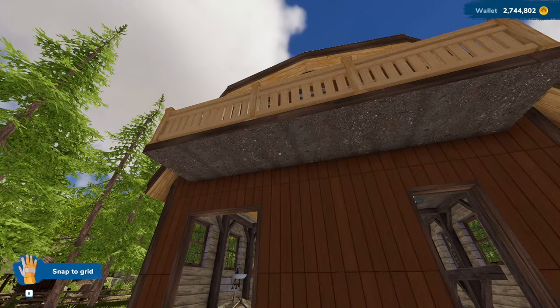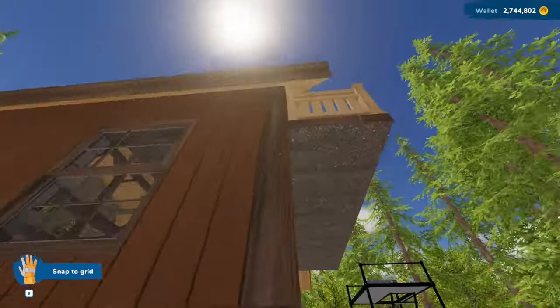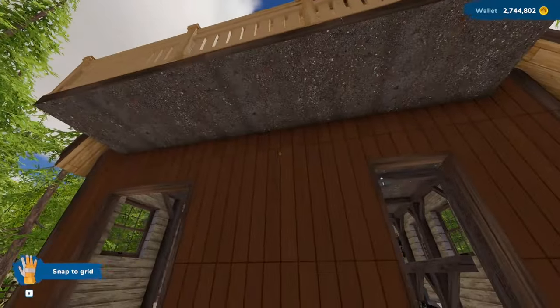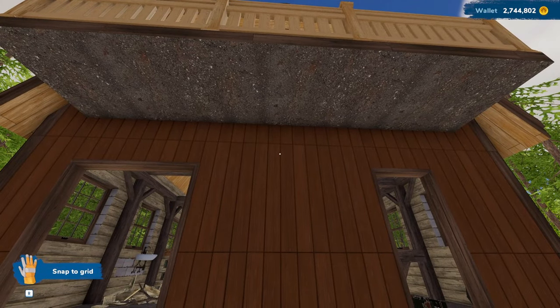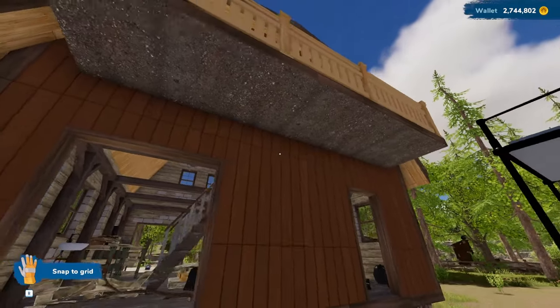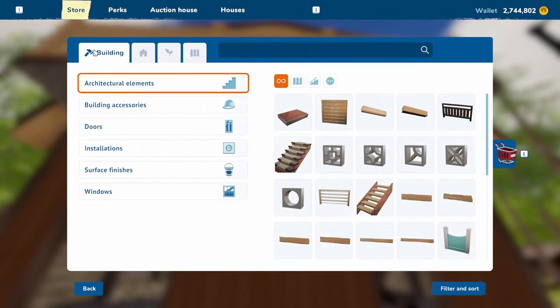I think this looks a bit weird. It's obviously fine, this could probably hold itself, but I feel like it needs some braces or something, right? It looks a bit odd. I'm not really sure what I can do about that. Maybe I can... I don't know, hang on. Let me see if I can find anything.